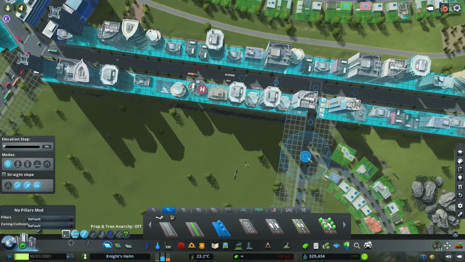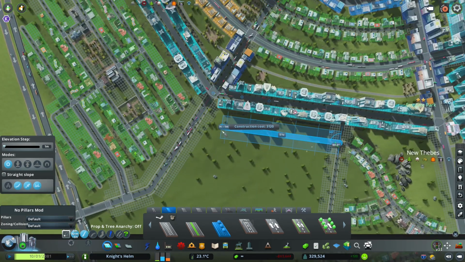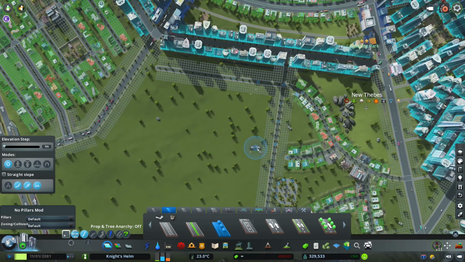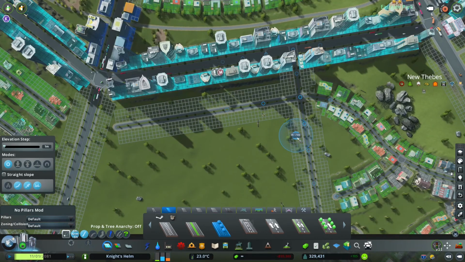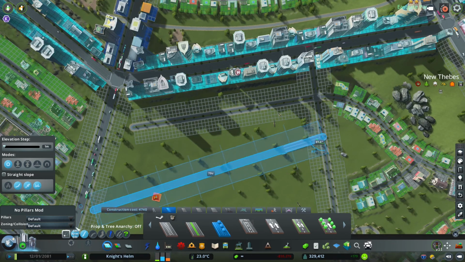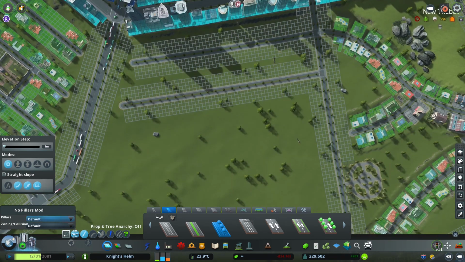Now what I don't know is if I'm going to have high density here or low density. I am going to connect, obviously, as you saw, to that road. And then I'm two away, so this would be a continuation. Except I do not want it to be elevated, so we're going to force it to ground level. Okay.